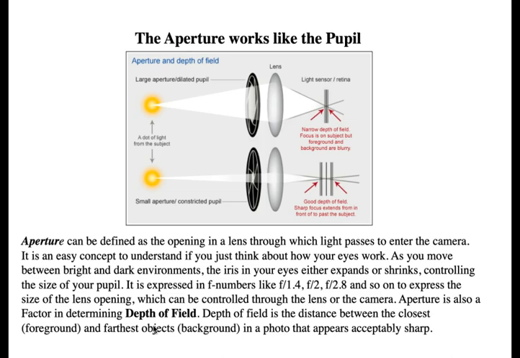Now, when there is a lot of light available, our eyes do the opposite. Our pupil gets really small to let in as little light, to refine that light so we can see better. And our lens has that option too. We can close down, we can stop down that aperture ring, and that's going to increase our depth of field. So depth of field, again, is what's in focus from foreground to background and everything in between. And when we have a small aperture, letting in as little light as possible, that gives us an increased, greater depth of field. And when our aperture is wide open, we have a shallow depth of field. That means not a lot is in focus.